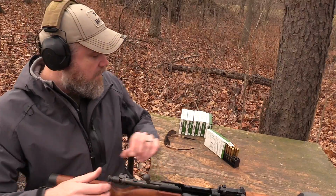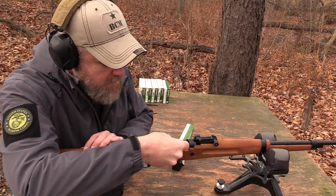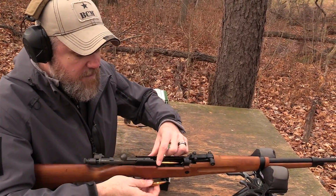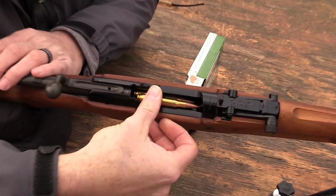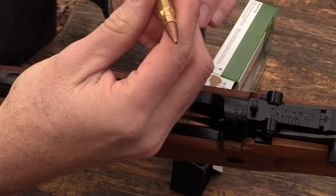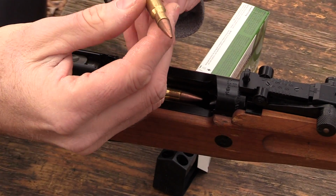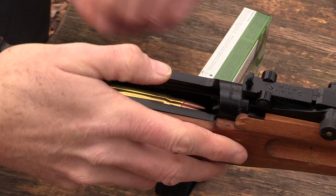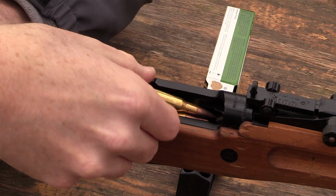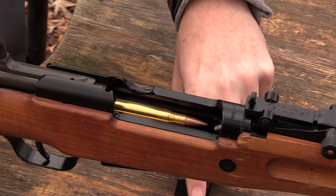Let's go ahead and shoot the rifle. I'm using some Remington 30-06 against my better judgment. That's about all I have. You can see it loads from a stripper clip. It has a guide up here. I don't have any strippers with me. Oh boy, you guys are gonna have fun with that. I did leave the strippers back at the house. They can be had with 5 or 10 round magazines. This is just a 5-round magazine.